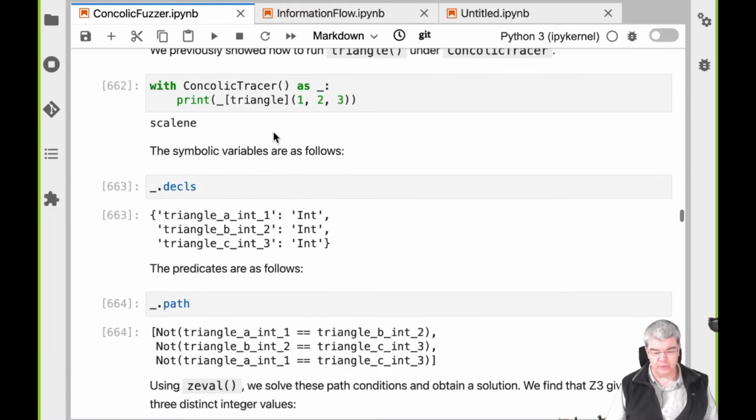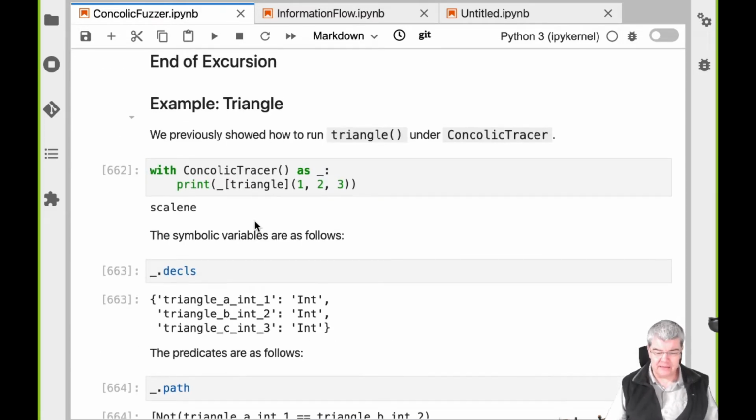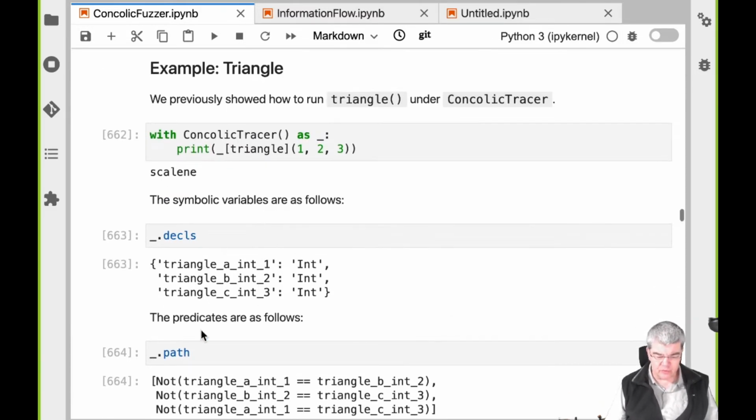The other interesting question, however, and this is for us, is how do we collect these conditions during an execution? And this is where our previous knowledge from information flow comes in handy, because very much like in the information flow chapter, we collected taints that were then propagated.